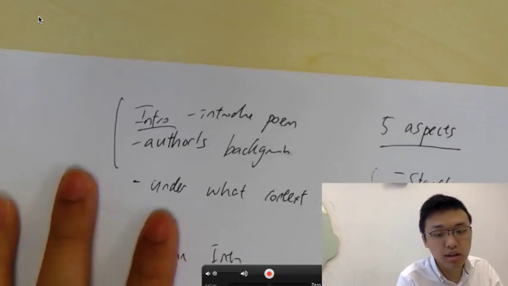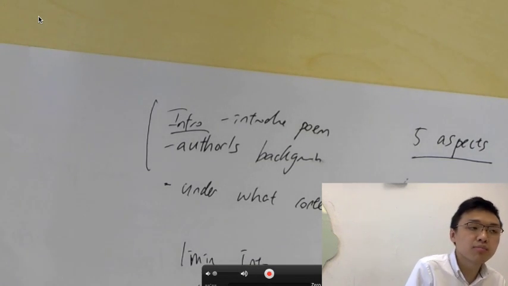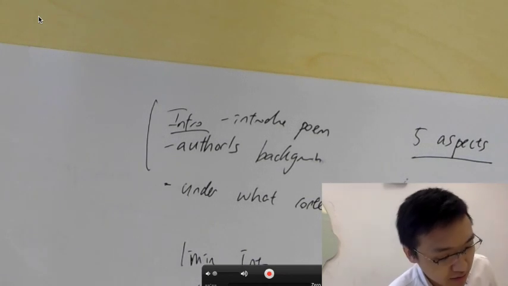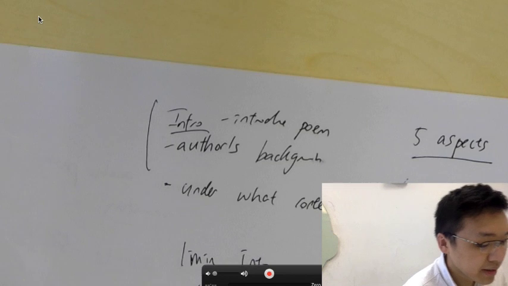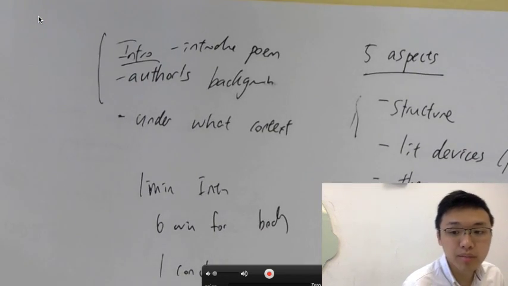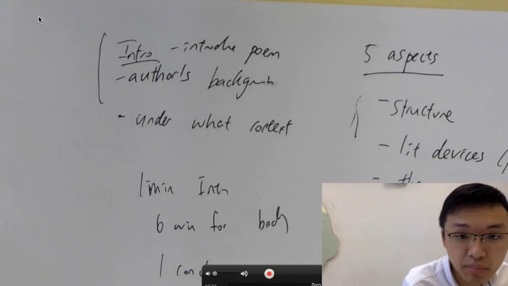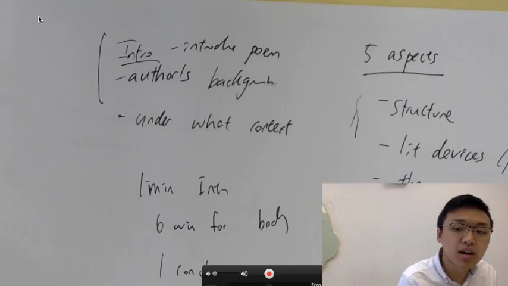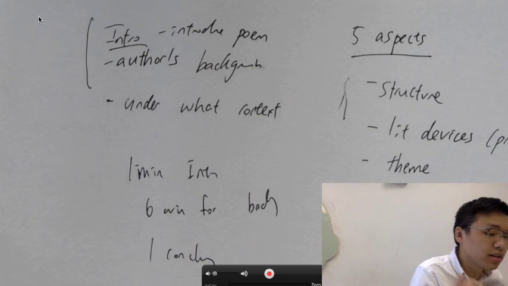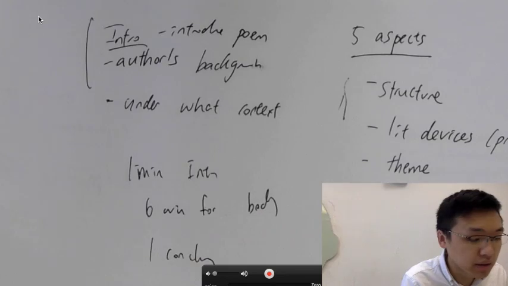Let's talk about what to do for each of these parts. For your introduction, it's normally 1 minute long, and you need to introduce the poem. Just say something like, this poem, A, B, C, is written by the poet, the CDE, something like that. And then you can talk a bit about the author's background. Actually, this is part of the IB requirement. IB states that for the IOC, you need to have a contextual understanding of the poem. So it really helps for you to talk about the author or the poet, rather. You need to do some background research to figure out what is the background of the poet.